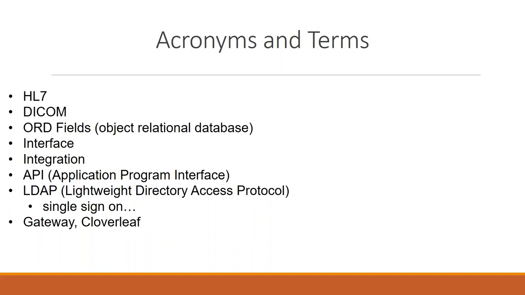We talked about interface and integration. API is a very common term. That's an application program interface. API is when the doctor sits down at their PACS station and they open up the PACS. They log into PACS, and in the background, their voice recognition system automatically launches. That's an API. That is taking the handshake and making it an automated program interface to say, with this doctor logging on here, launch this other program. And there could be numerous programs in the background.